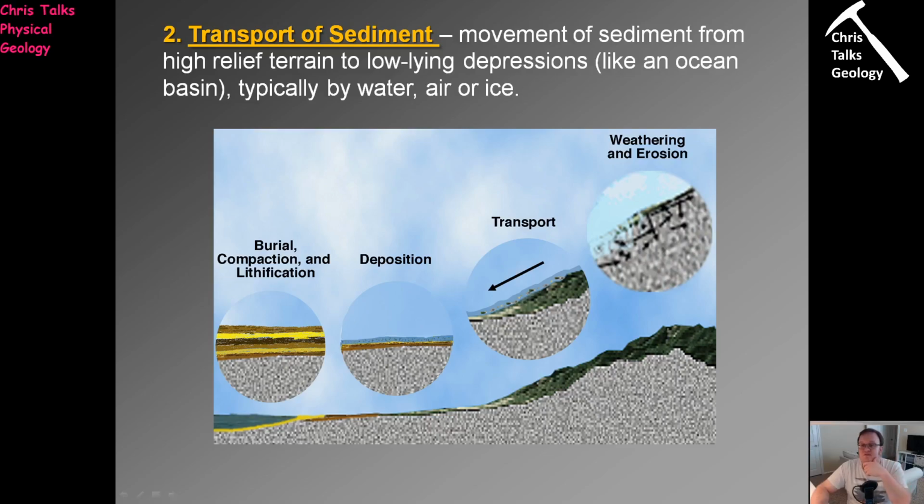So we have our sediment here produced by weathering and erosion. It gets transported, it gets deposited, and it gets liquefied. And you can see that the weathering and erosion is going to happen up here in the high ground. Transportation is going to occur as the transporting medium comes downhill under gravity. Eventually, the sediment itself is going to be deposited, and then obviously burial, compaction and lithification is then going to take place.